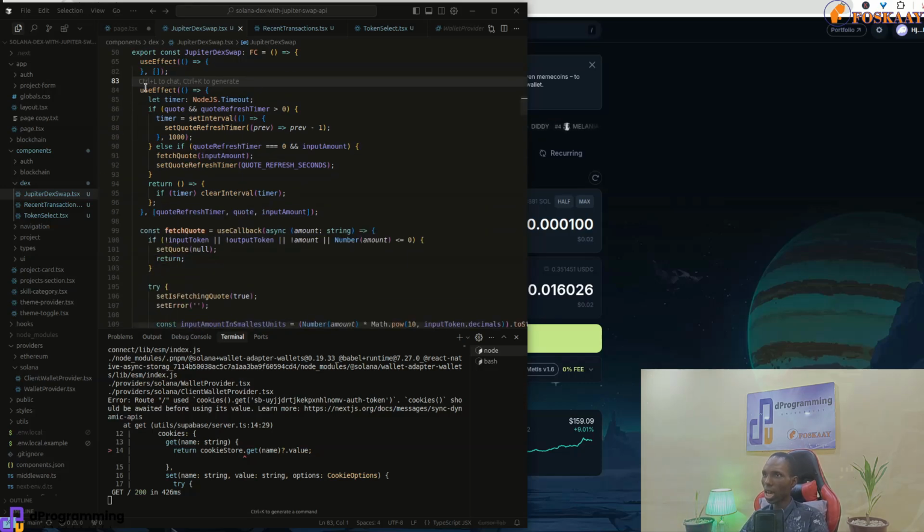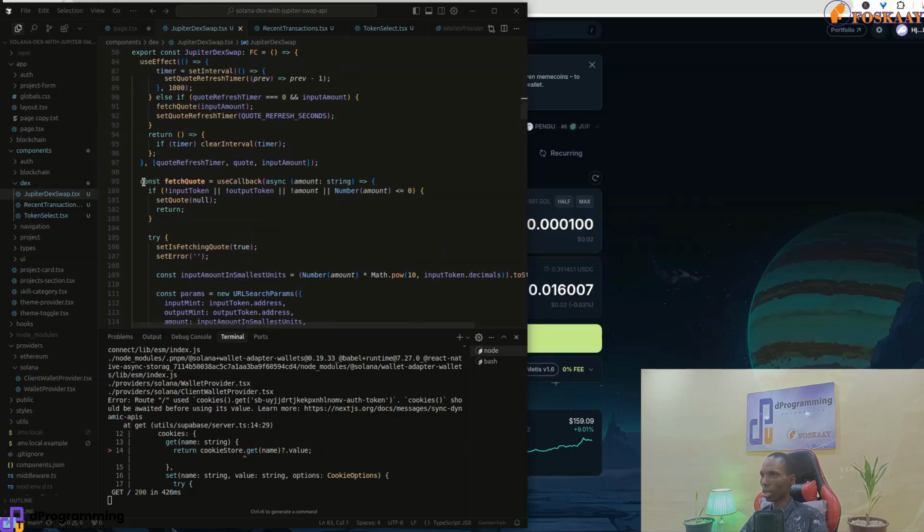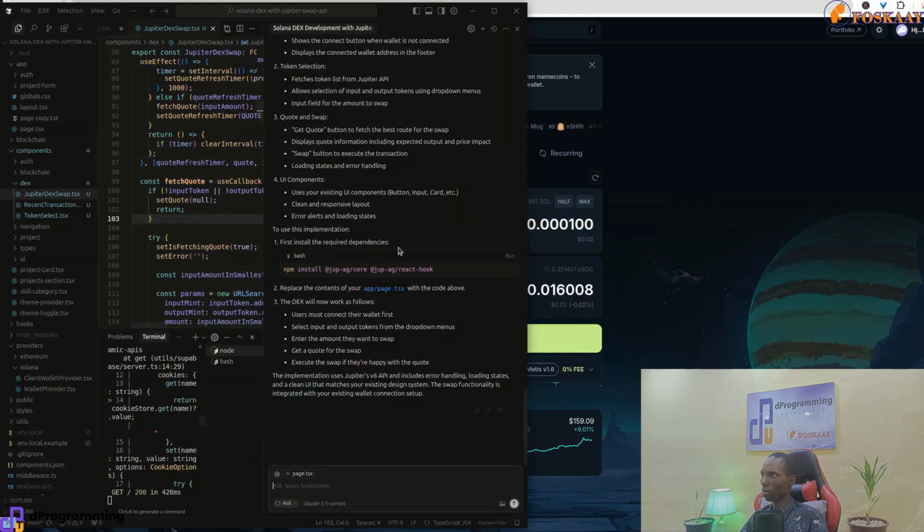So we have this useEffect as well for notification, see quote refresh and things like that, then we have fetch quotes. Let me even do that. So I created the component for the page.